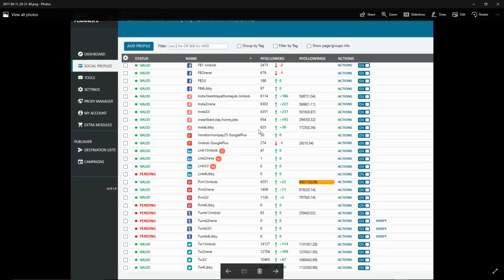As you can see, this bottom account here only had, I think I took this picture about 2 weeks ago, only had about 625 followers at that time. Got 50 new followers in the day because it was a brand new account and I was taking it slowly. This one was a bit more mature, 193. So on a mature account, if you use this tool properly, you can get over 200, sometimes over 250 new followers every single day. Minimum 100. Okay? Don't forget it also handles many other social media accounts for you.